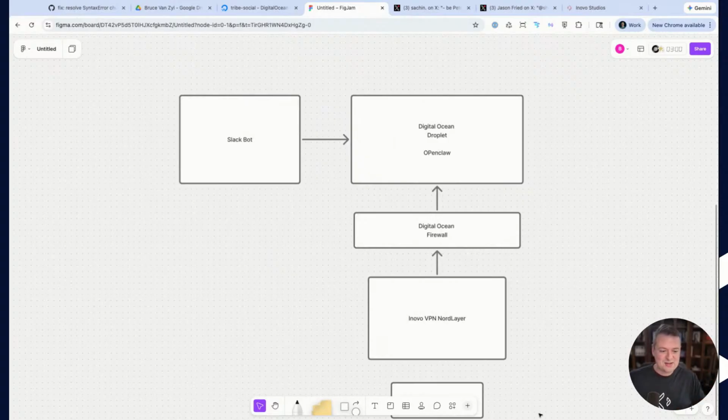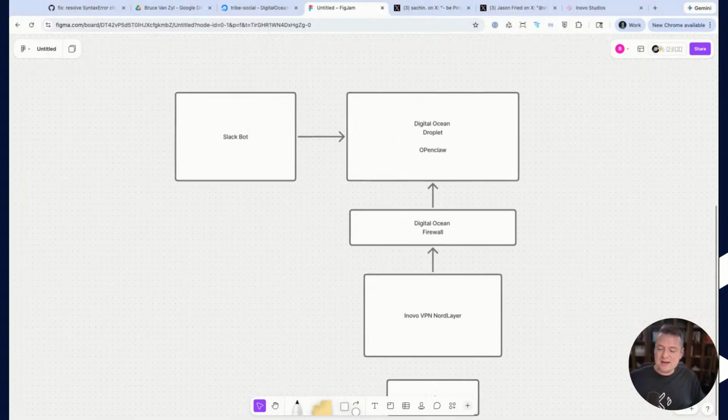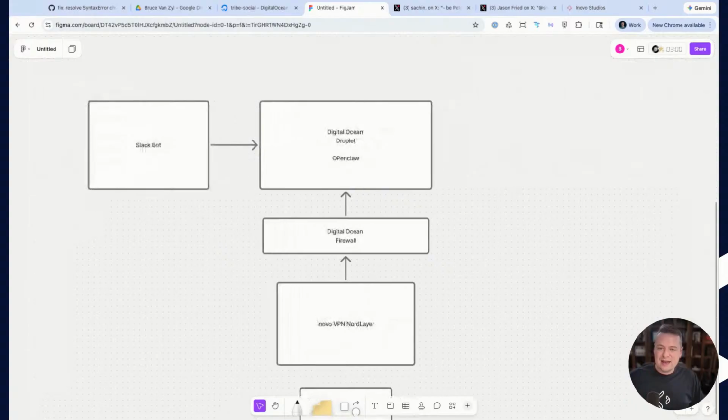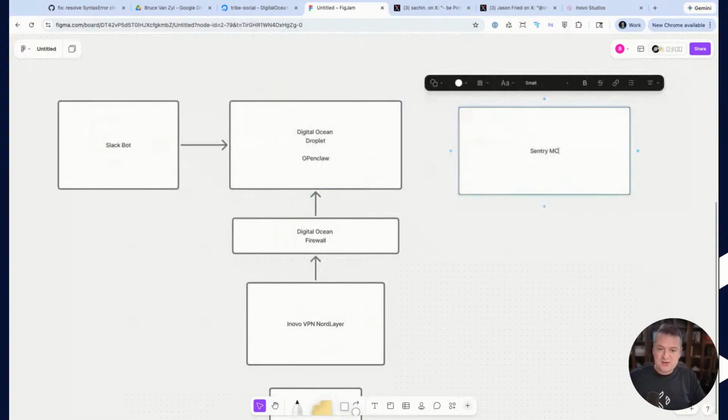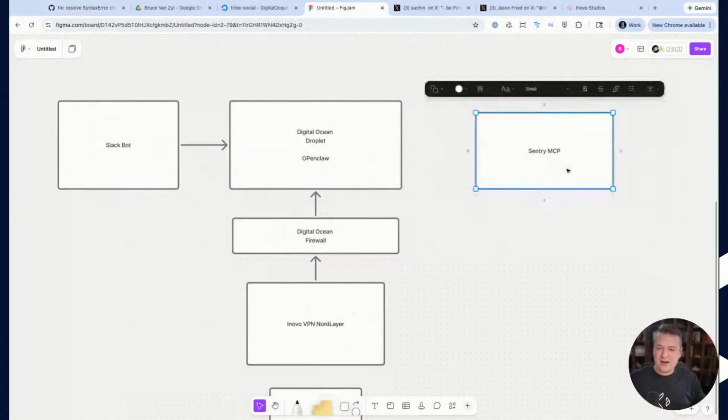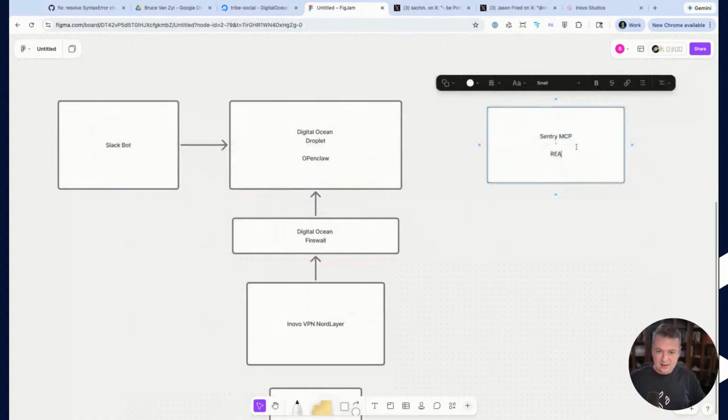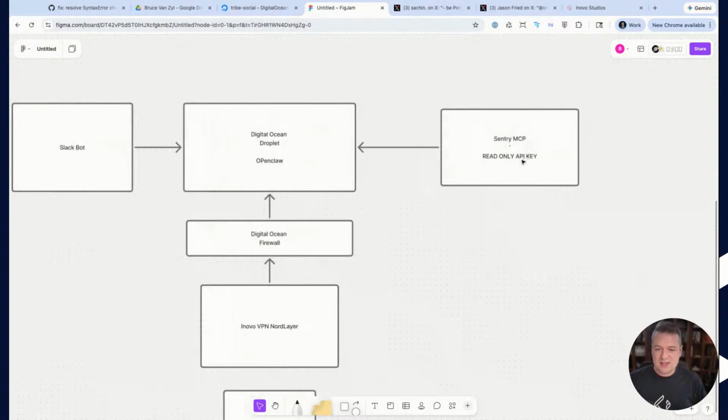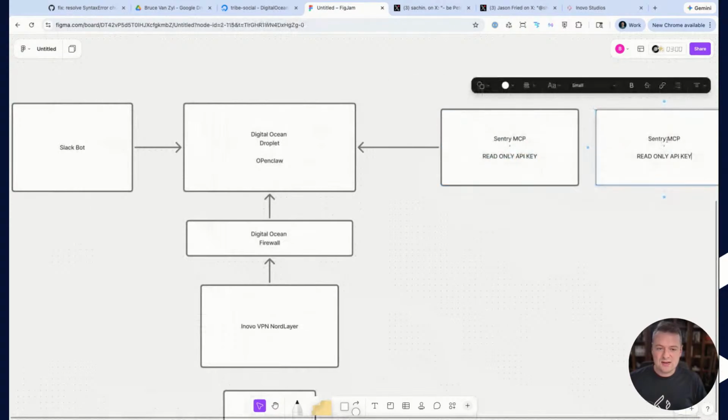I saw there's a 1Password integration. I'm not testing it with 1Password. Greg said, "Don't give anything to OpenClaw that you wouldn't just post publicly on Twitter." That's a good example. We set up something here where we use the Sentry MCP server. We use Sentry for our logging, and so what I did is I created a read-only API key. And then we can basically use just that read-only API key to talk to Sentry, for example.